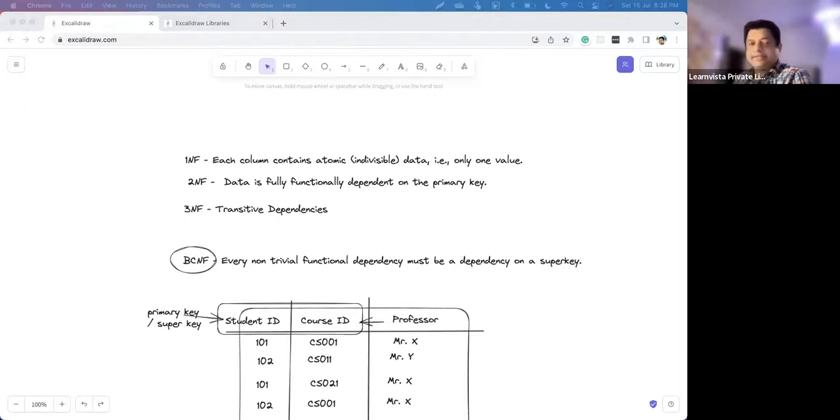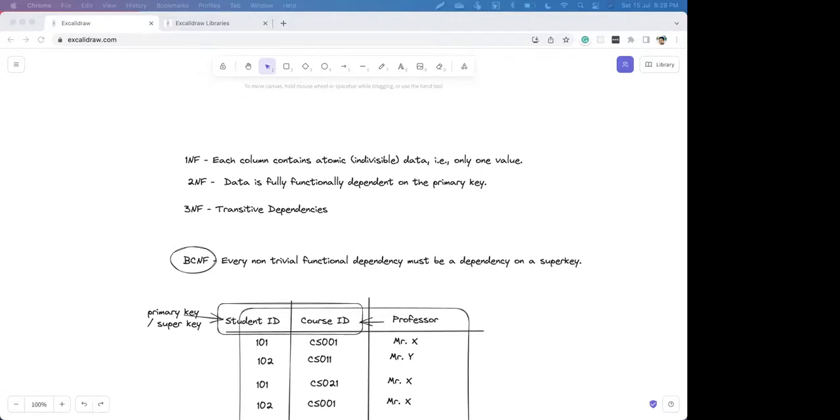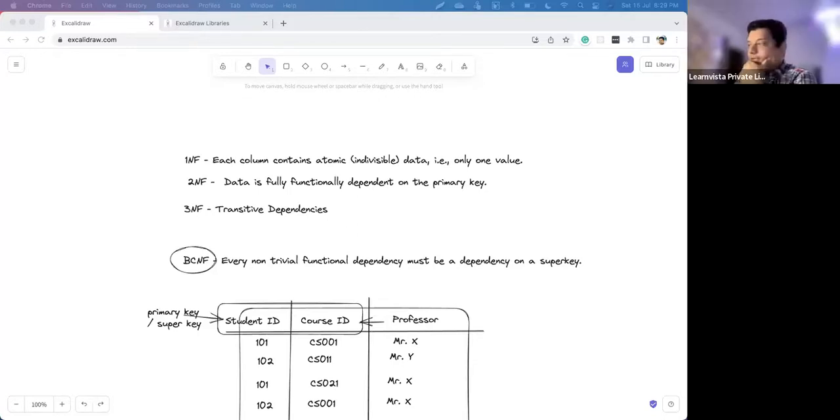Great. So let's consider an example of transitive dependency so that you understand this. Anyone knows what is transitive dependency? If A depends on B and B depends on C, that is called transitive dependency. Absolutely right.